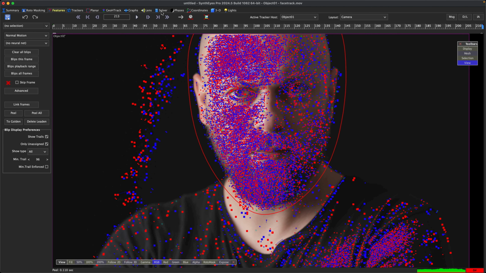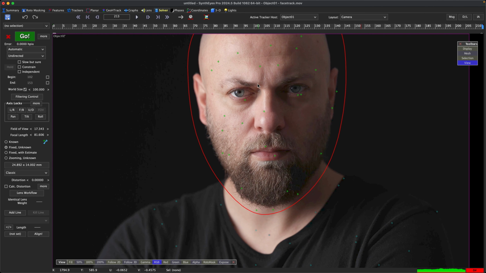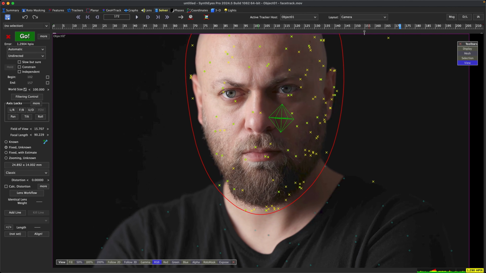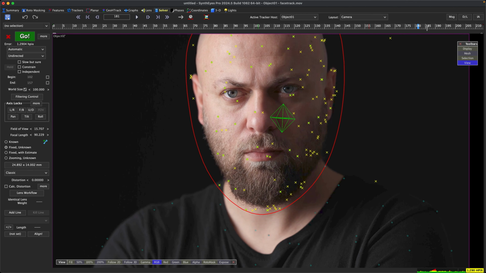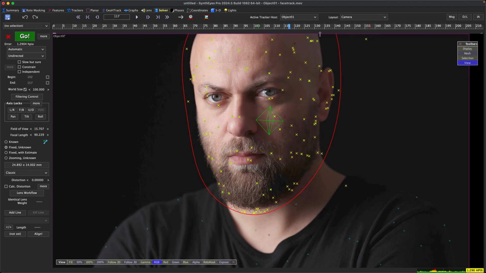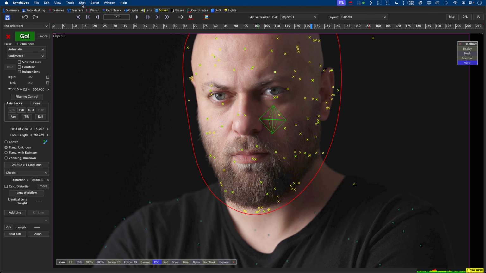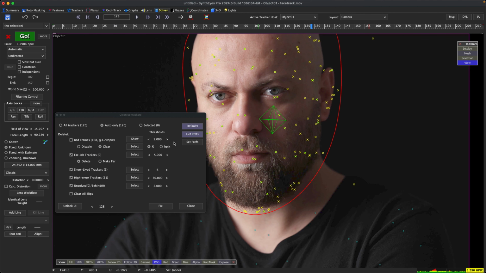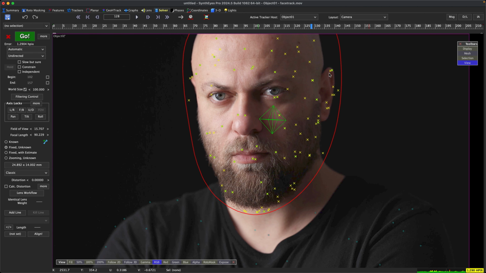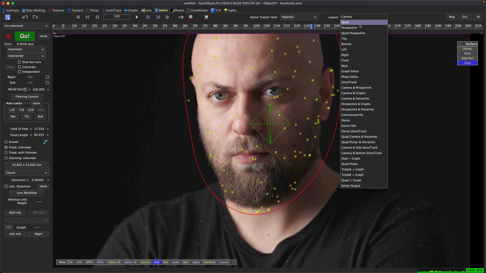And if we go over to the solver, you can see all these green diamonds, and these are all the trackers that it found. So we can go ahead and hit solve and see what happens. Press OK. Okay, and you can see we have an object track for sure, but we need to clean this up. So we can do a quick cleanup by going to track, clean up trackers. Just hit fix. That gets rid of some, hit go. Okay, and so now we're under 1, so we've got some pretty good trackers.